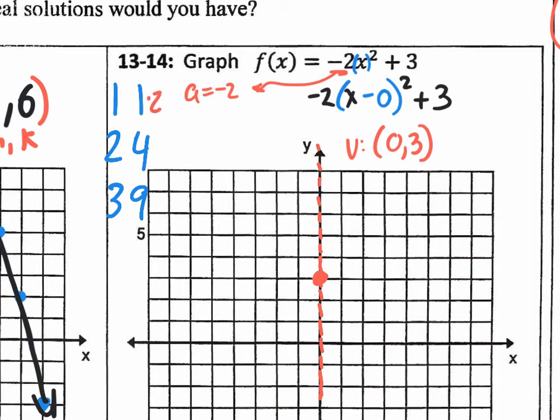So I'm going to say 1 times 2, that's going to give me 2. 4 times 2, that's going to give me 8. 9 times 2 is going to give me 18. So my new pattern, instead of 1, 1, 2, 4, 3, 9, is 1, 2, 2, 8, 3, 18. So you modify the original pattern that we memorized by that new a value that we have.